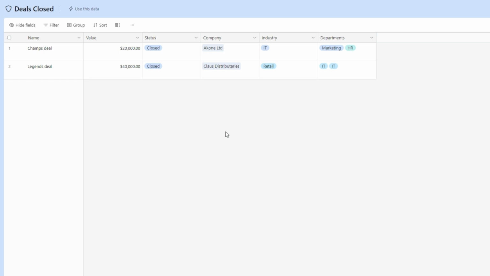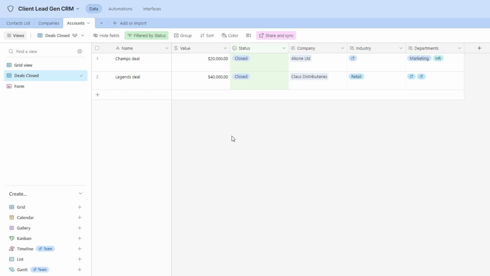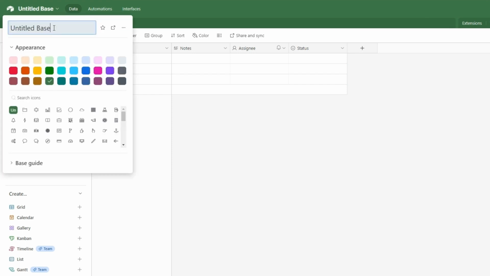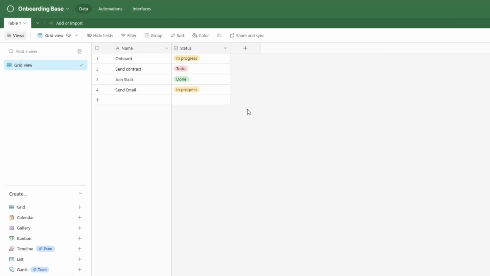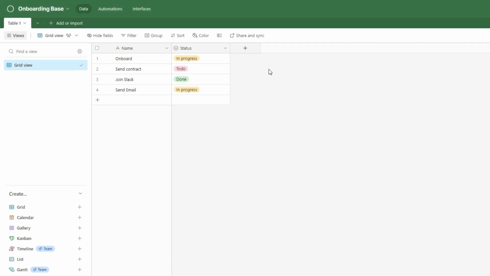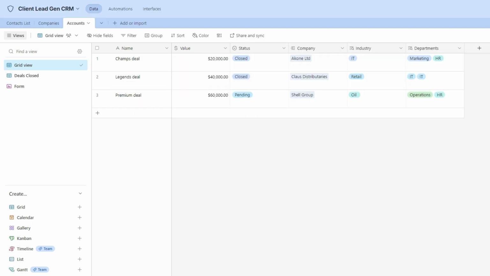The person that you are trying to share the link with, he will have the data of all the closed deals. Let me show you how you can sync data. For example, if you want to pull certain data, you can sync both databases and you can access that data onto your database. Let's say now we want to create a new database, an onboarding database. We have this as our new database. This is the database we would like to access the closed deals in right here. We're going to sync this database with this one right here.